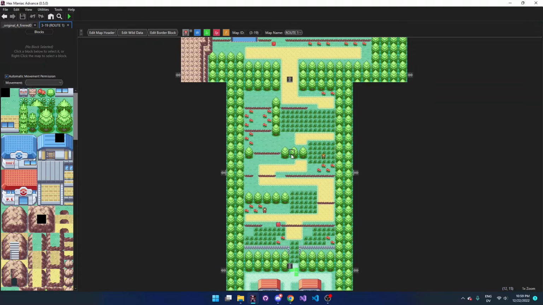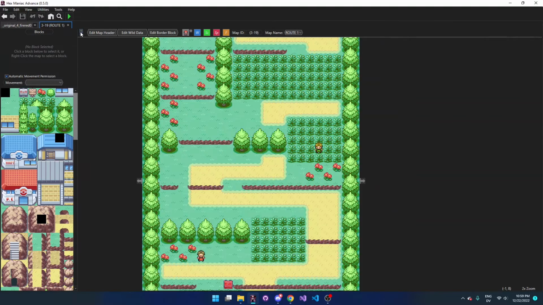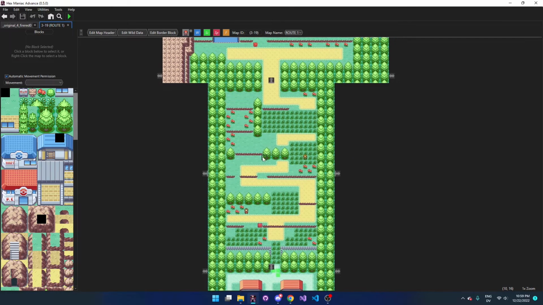If you don't have a middle click button, you can also use the plus and minus buttons on your keyboard to zoom in and out, or the little plus and minus buttons up here in the corner. Make sure that you do have the focus on the map before you start trying to use the keyboard, or you might end up working inside of a text box or something like that.